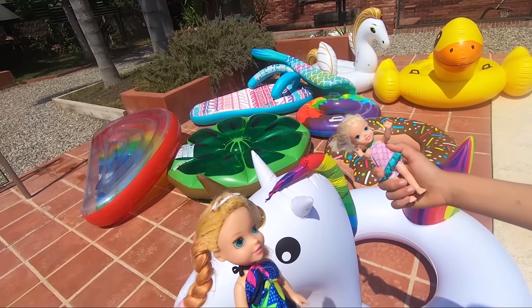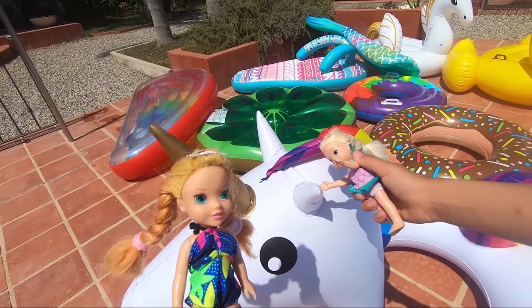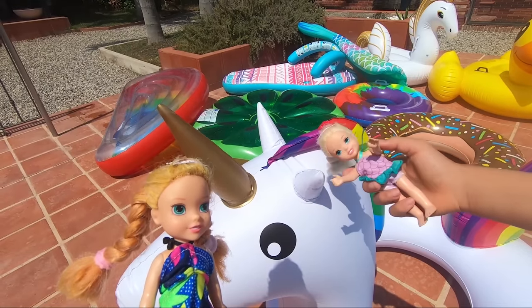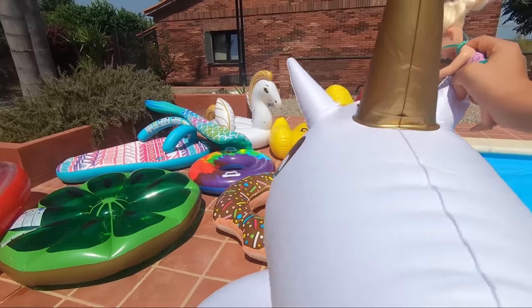I'm gonna pick this unicorn. But Elsa, weren't we doing the small ones first, like the donuts and floaties? Yeah, but I want the unicorn. It's okay, we can do the big ones and the small ones first. Okay, we can do all of them.